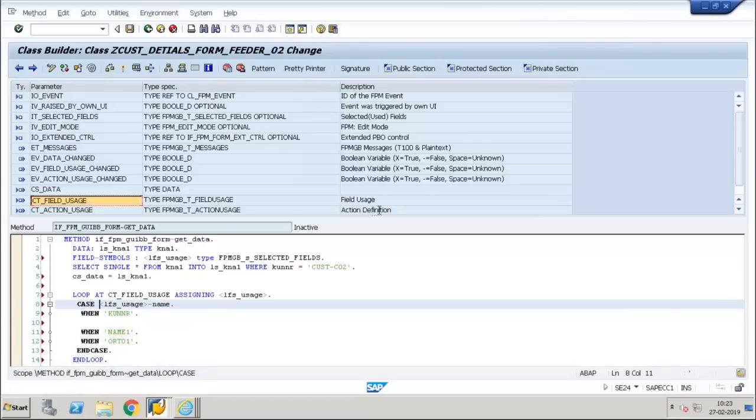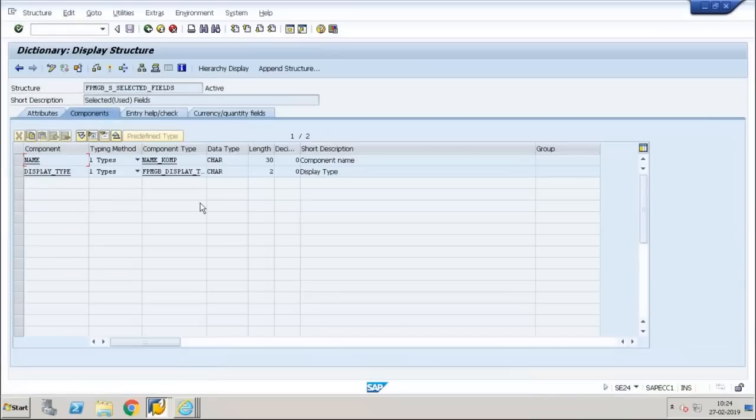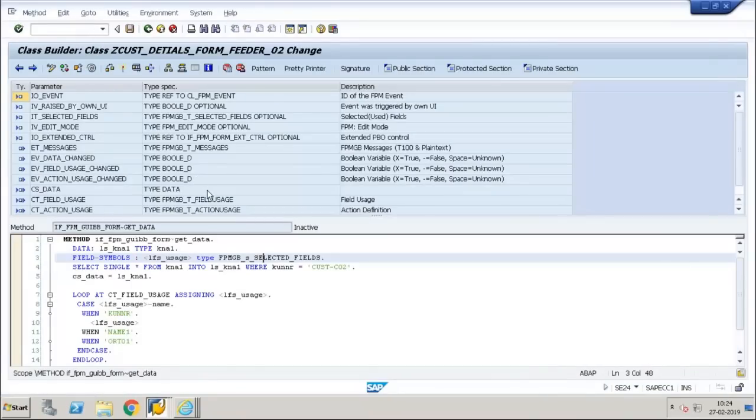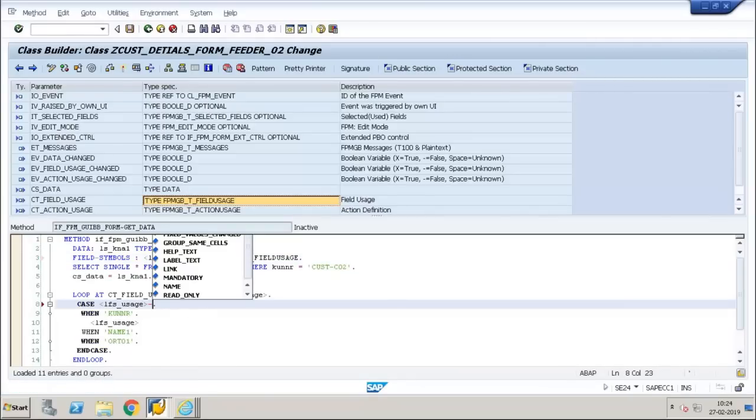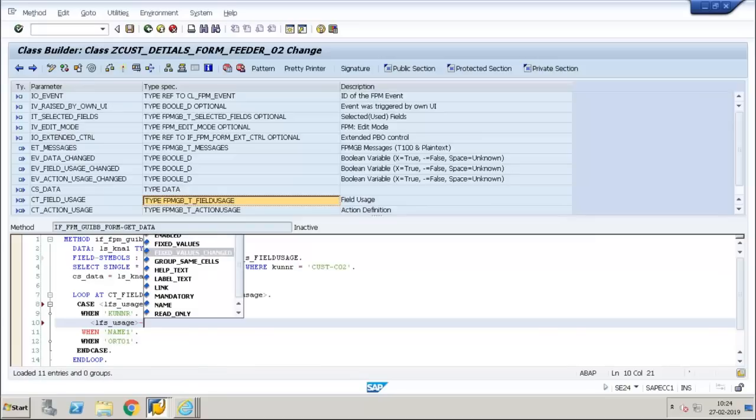If it is KUNNR, I'm saying this is read only.